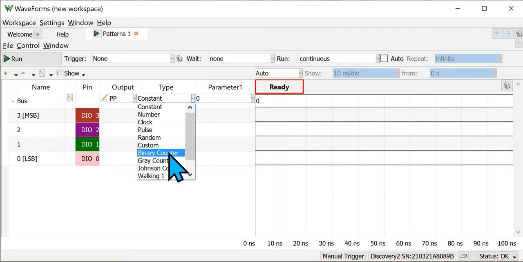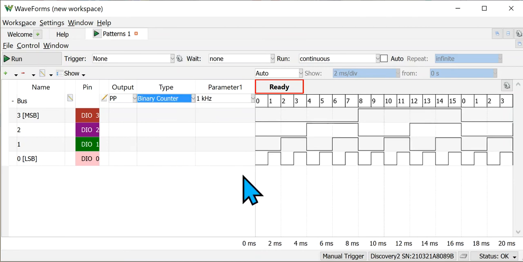It's a pretty organized signal to generate. What a binary counter does is generate counting signals. If I have 4 bits, 2 to the 4th is 16, and I'll count from 0 to 15. That's 16 different counts, and that's what you can see here.